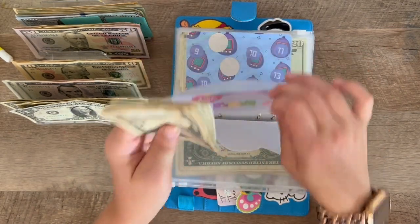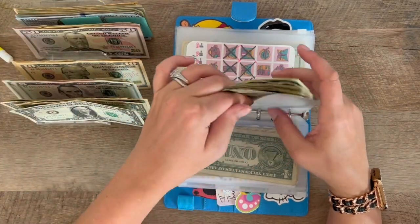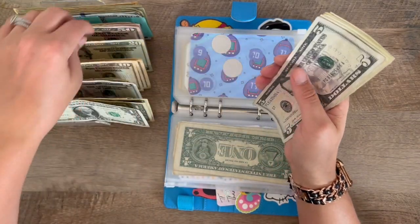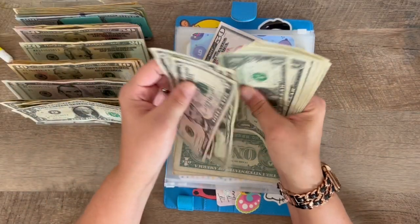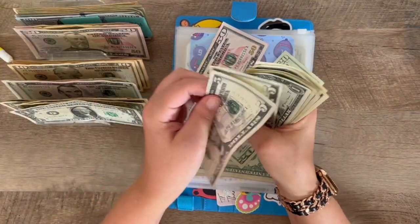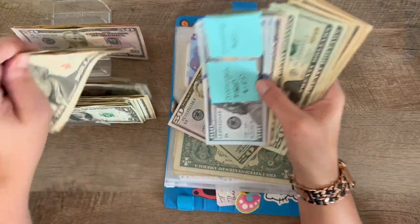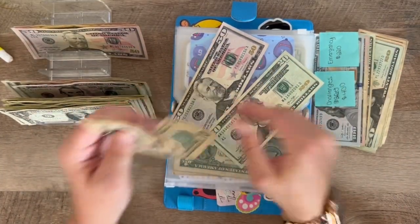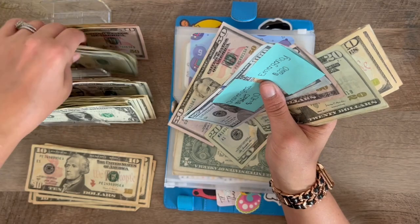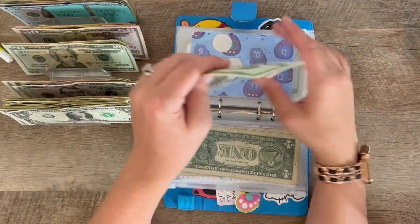Let's see about this one — $20, $30, $40, $50. Let me take a $50. I'm going to take those $20s out and put these $10s in. This is not all organized, so that's okay. This $70 goes in here. Now let me flip back — I don't remember what I counted. Counting: $20, $30, $35, up to $40. So that is at $40.